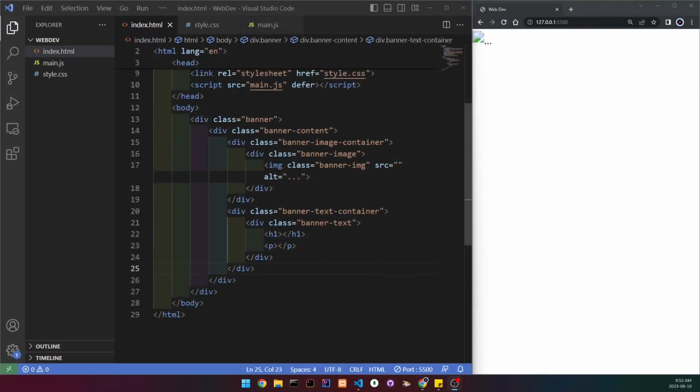Moving on to the next beginner mistake, which is going to be by overusing the div tags. And so this whole big div is just for creating a banner. And it's going to take us 1, 2, 3, 4 divs just to get to the image. And then after these 2 divs, it's going to take us 2 more divs just to get to the text of the banner. Now, the reason this is bad is because it makes your code look really unprofessional.